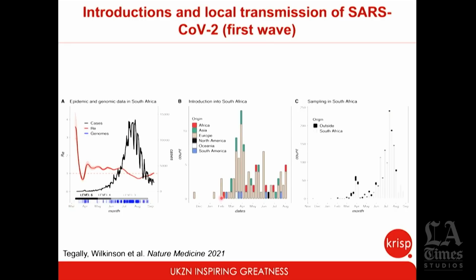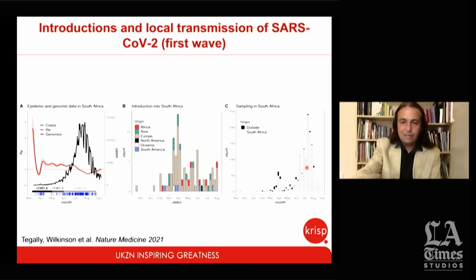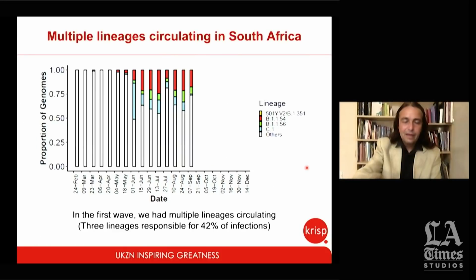One thing that we learned is where the virus comes from. Most of the virus was introduced into Africa through Europe, some of it from North America, but the great majority from Europe. Why Europe? 80% of the international air traffic outside the continent in South Africa is through Europe. And these introductions then set up local transmission. So despite hundreds of introductions from outside, we ended up with more than 99% of the infections in South Africa being transmitted within the country, by citizens to each other.